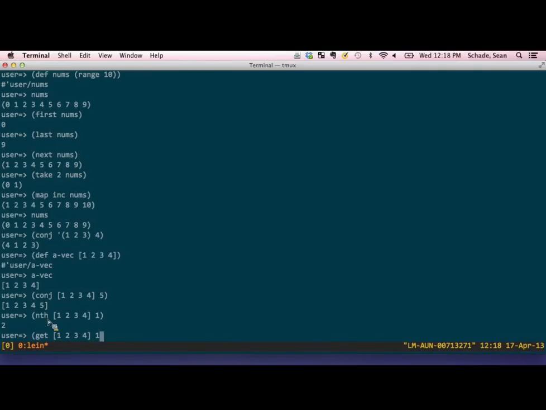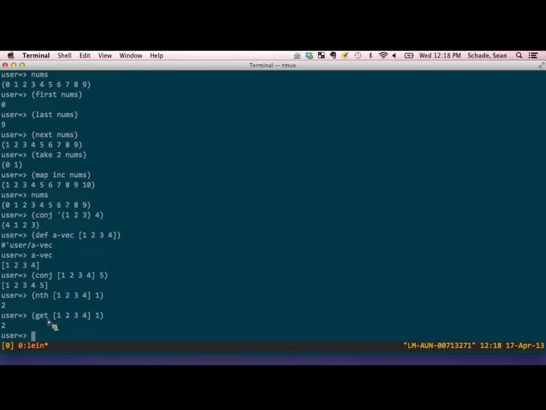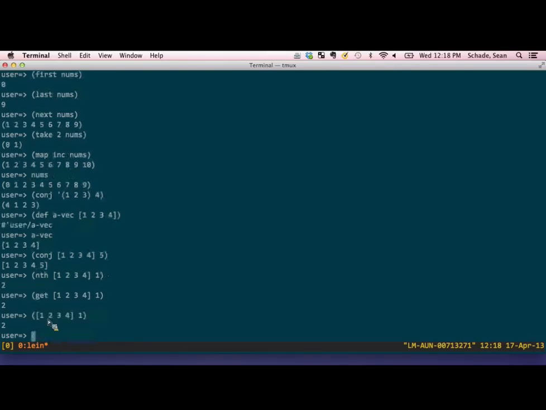It's going to do something very similar. Gives 2. Or we can use the vector as a function of itself, and say 1. So again, it gets back to the idea that data is the code. You can pass around your data structures and they can be functions on themselves.